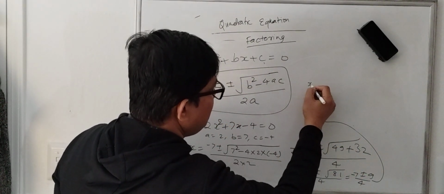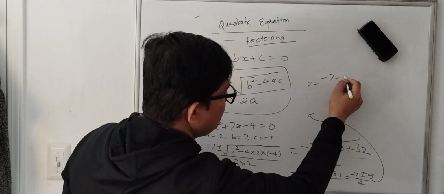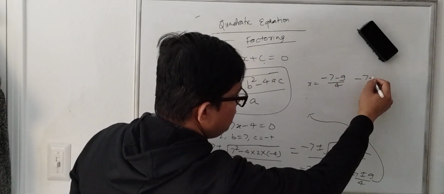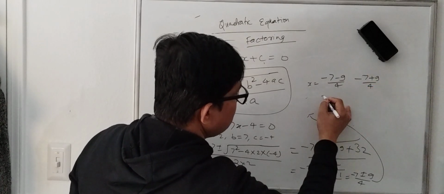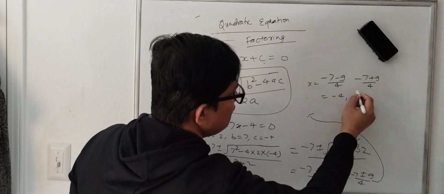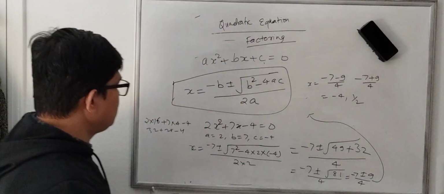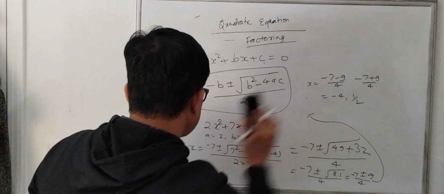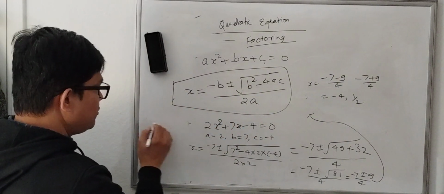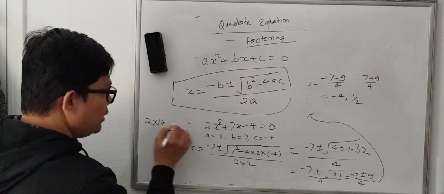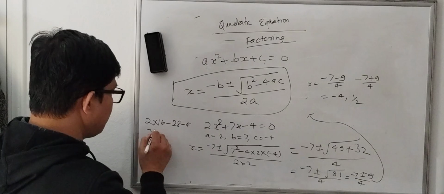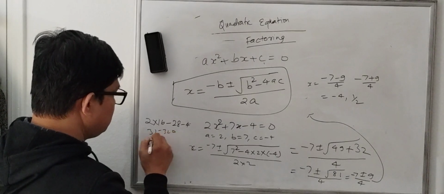So this is x is equal to minus 7 minus 9 by 4, and minus 7 plus 9 by 4. Okay. So this is minus 16 by 4, minus 4, and this is half. So I'm saying, why am I not getting equal to 0 here? So the equation became, now try minus 4. Minus 4 again 16, and minus 4 will be 28, minus 4, now 32 minus 32 is equal to 0.